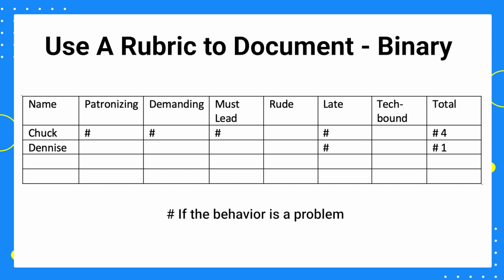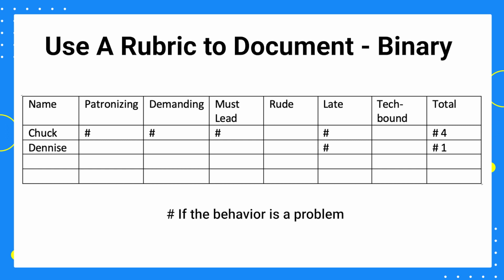And you have to remember, you can use any categories you want in this, but what you do is you're now formalizing the documentation. So it's not just your memory on this, and it's not just very subjective views of things. So as we can see on here, Chuck has some problems, and Denise is nearly perfect. So, as many SMEs as you've got, run down the names on that left column, and then you'll be able to really do it objectively.